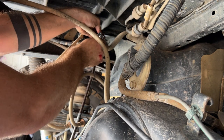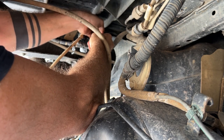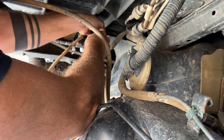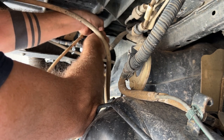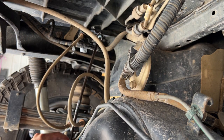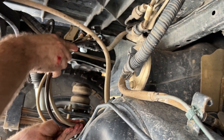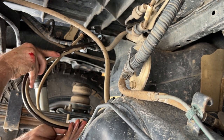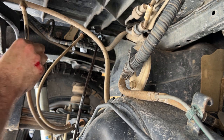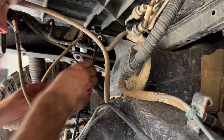For now, thread it into the new one. That one's just hand tightened for now, and we can go ahead here and see the difference in the length of the brake lines. Go ahead and loosen the one at the bottom here so we can do one at a time.